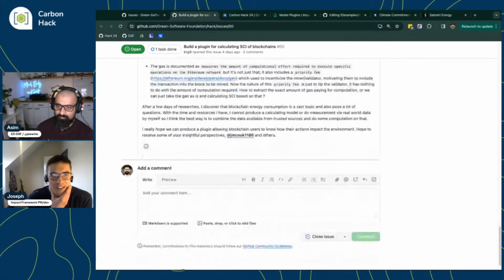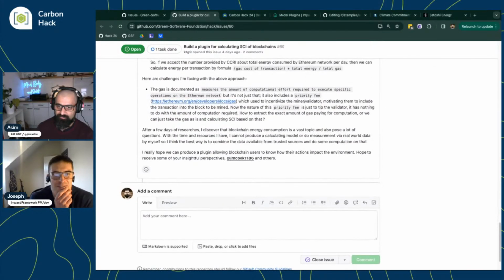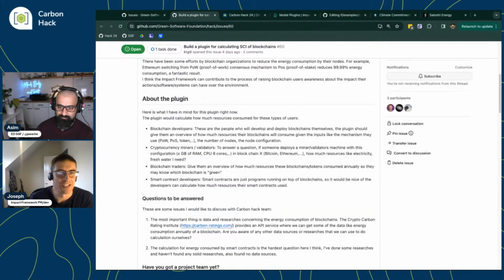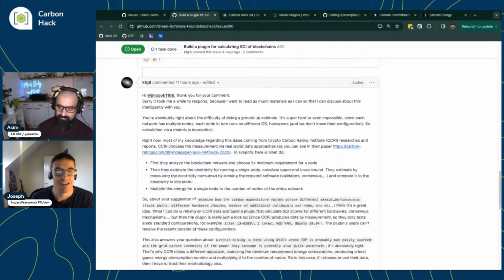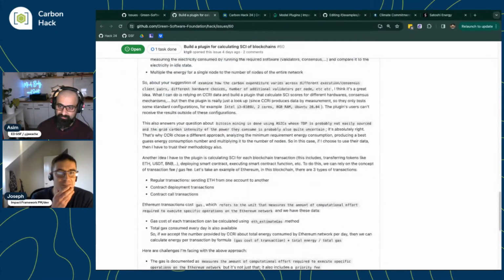Well, it sounds like this person is very motivated for this. Yeah. I would love to see this become a plugin, because this person is clearly passionate about it. They've put a lot of work into researching the background and come up with some good ideas. And the thing that I love about this is that although I really want this person to get a plugin in the hackathon, even if they don't, their back and forth on the issue board has already been a valuable resource.